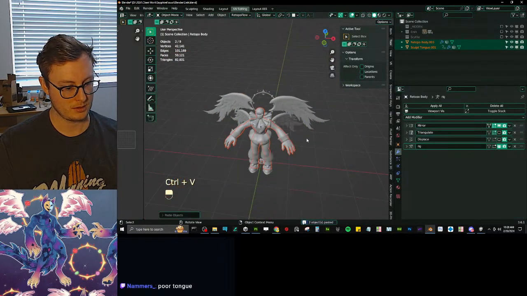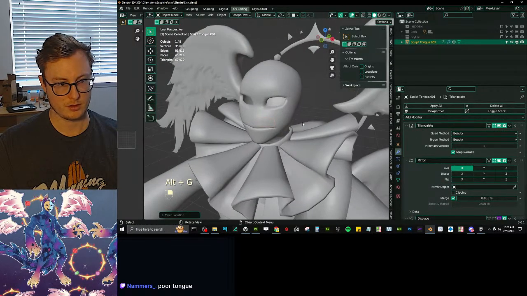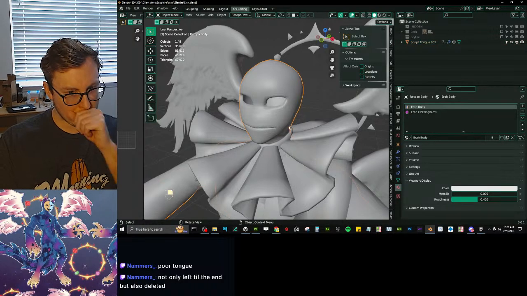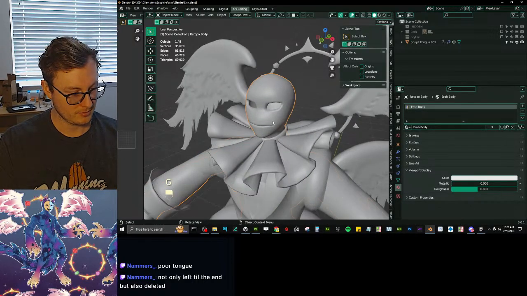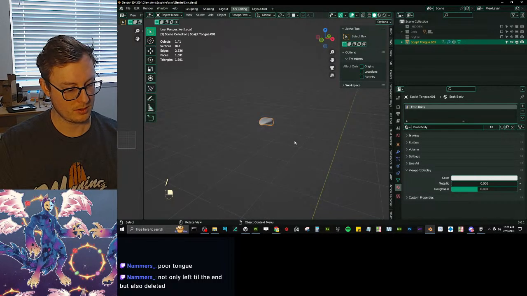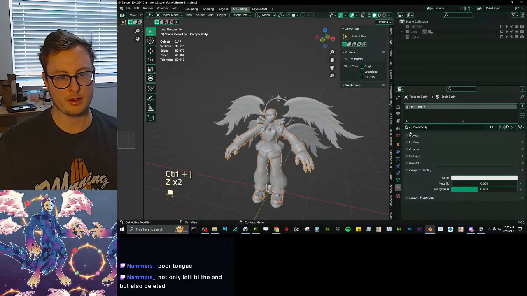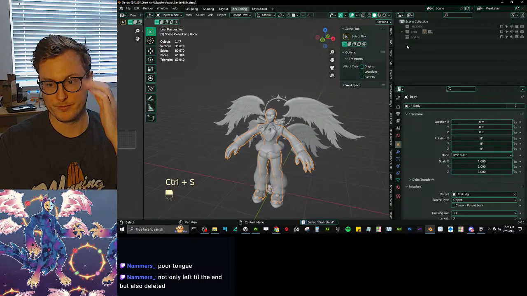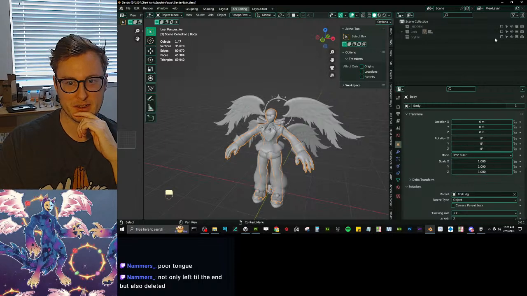Paste. Okay, so now the body is all one object. Awesome. Poor tongue, not only left till the end, but also deleted.